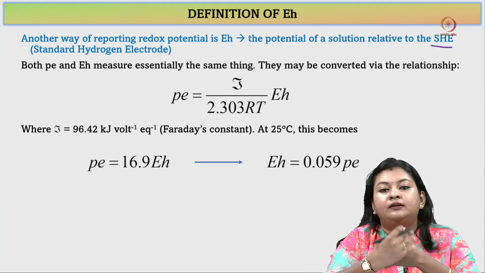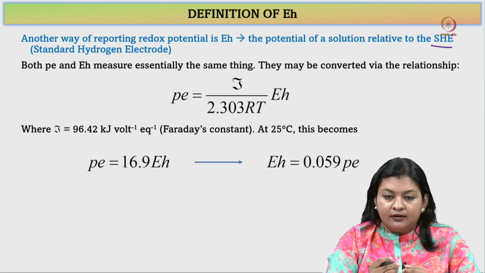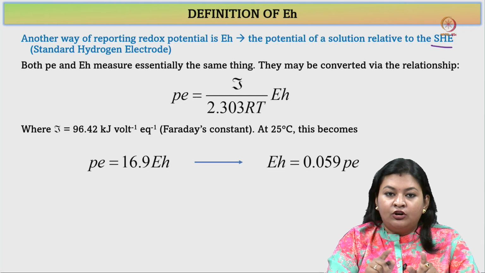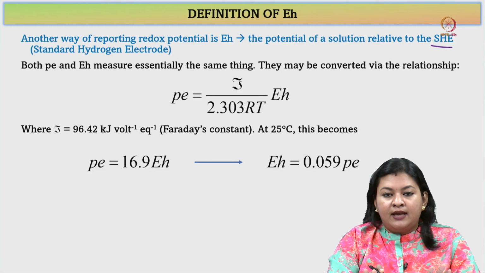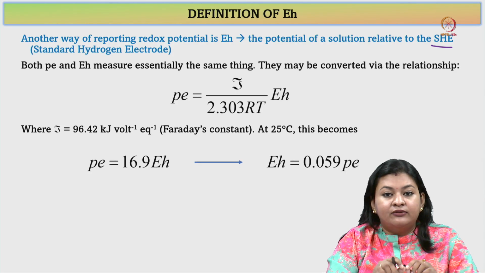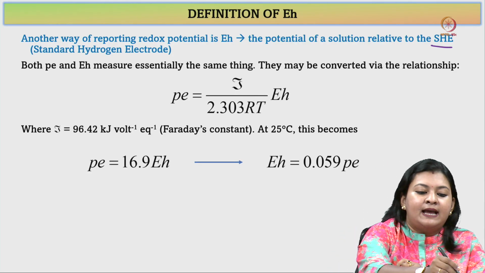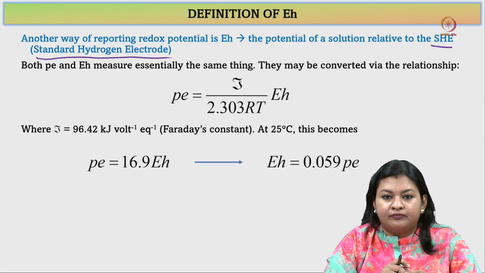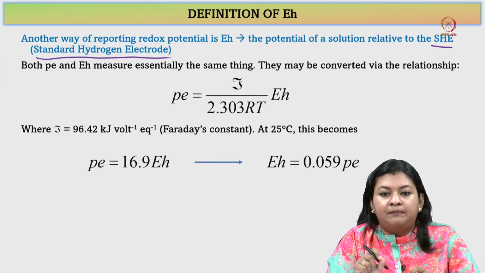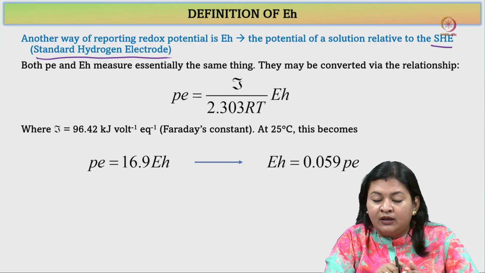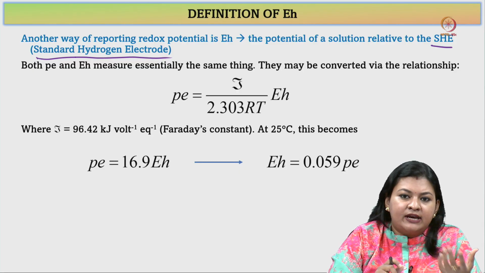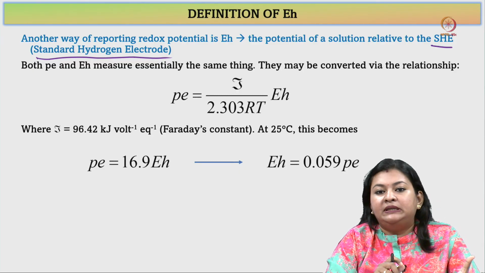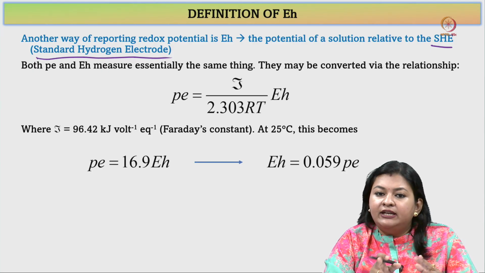So, another method of noting or measuring the redox potential is EH. So, one is PE, another is EH, and we are going to measure that. We are actually physically measuring that using a standard hydrogen electrode. It is basically measuring the same thing. One is using a particular electrode, that is EH. So, when we are measuring through the electrode, we call it the EH, and if we are just trying to derive it from the reactions, we are going to say it in terms of PE, and we can interconvert them.